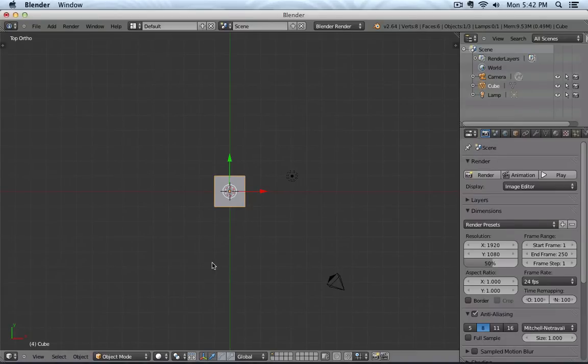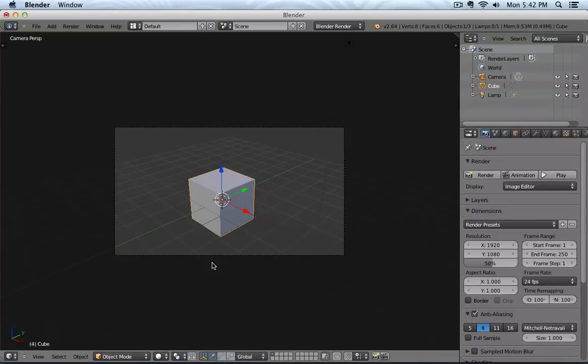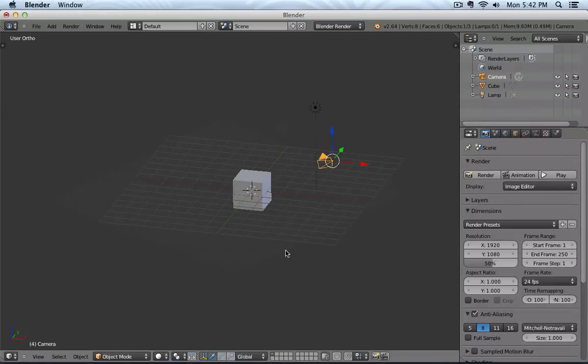And then if you press Control and 7, you are in the bottom view. Control and 1 is the back, and Control and 3 is the left view. So 1, 3, and 7 are your different views, and then Control, 1, 3, and 7 are the opposite views. And then if you press 0, you actually switch into the view of the camera, this one.